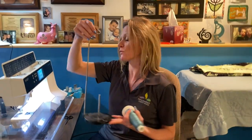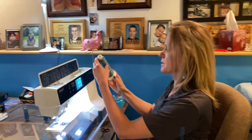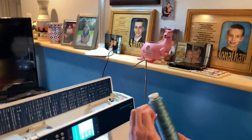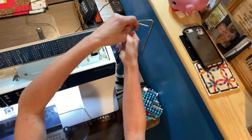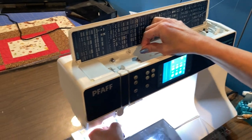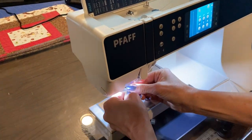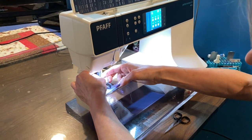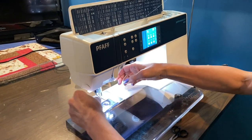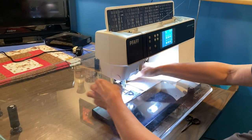You can certainly set up these big cones on your domestic machine as well by using a thread stand. I'm going to go ahead and put this thread stand right next to my machine and use this large spool — just going to put it right on the stand. Then I'm just going to thread it up normally and get it to come into my machine like normal. You can use a whole bunch of different needles — you can use a quilting needle; I actually just have a universal needle in here. Either one would work just as well.